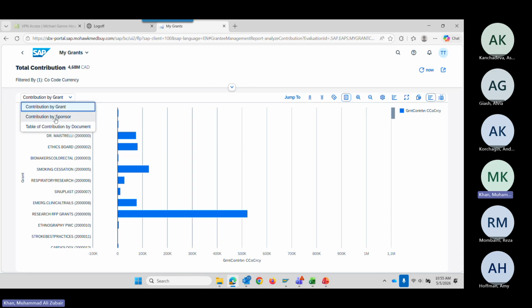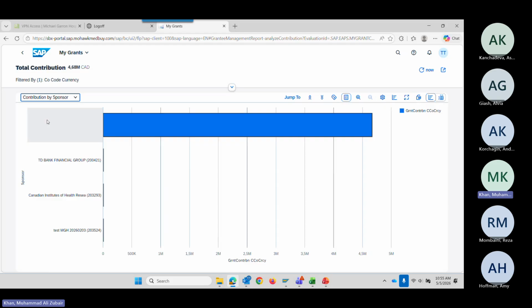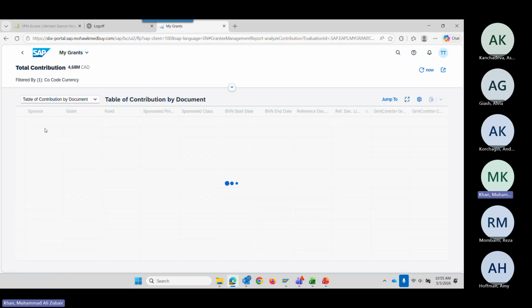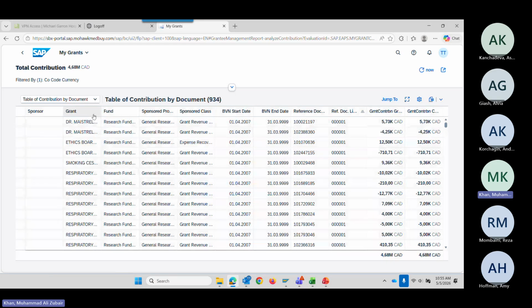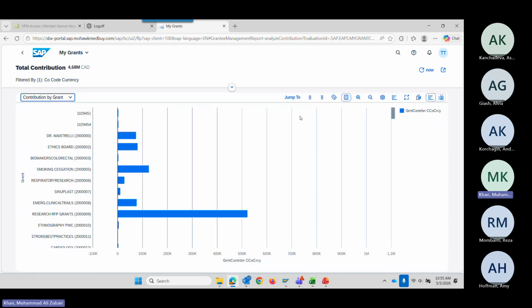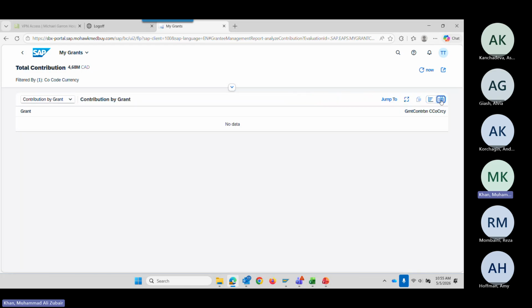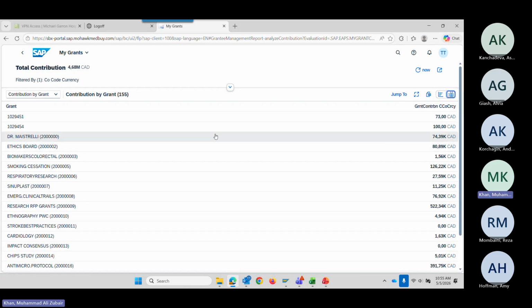Again, you can change with this, contribution by sponsor, graphical form. And if you want to see everything in tabular, you can select the last one. And the same with this graphical thing, if you want to see it in tabular, just change with this mode. Press this and it will change it.